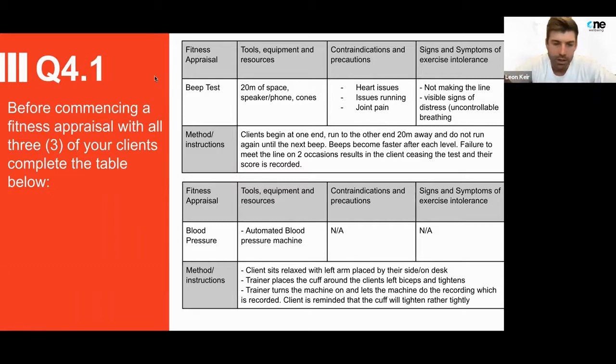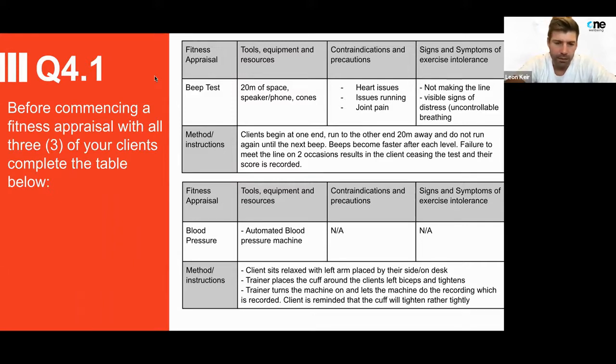So it's really easy to do blood pressure these days, and we'll get a machine and you can play around with it when we do our prac. But you literally just put it on, press a button, and away you go. There's no real contraindications with blood pressure because it's just a test that everyone can do. Probably the only contraindication is maybe an open wound, but that's pretty self-explanatory. You wouldn't put it over an open wound. There's no real signs or symptoms.